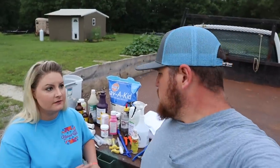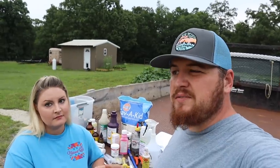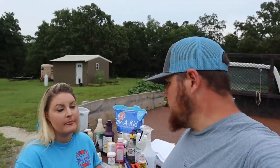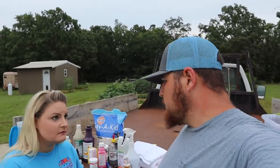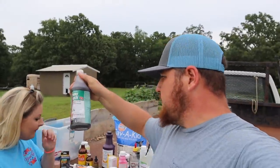I don't have any with me, but Pedialyte is really, really good to give any of your goats. If you get a goat that is dehydrated, squirt it down their throat — we've saved many goats over the years with Pedialyte to get their electrolytes back in them and keep them hydrated. And molasses — molasses gives them like an instant energy. This Power Punch right here I think has molasses in it.